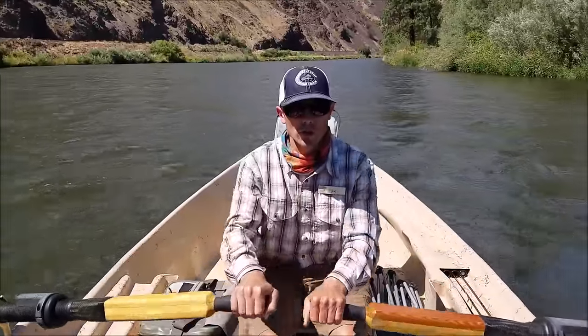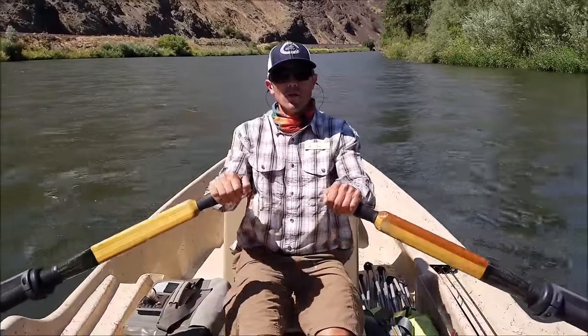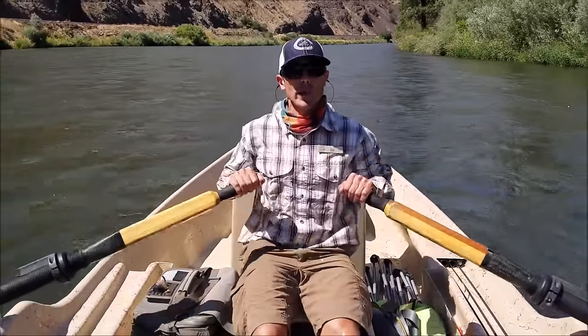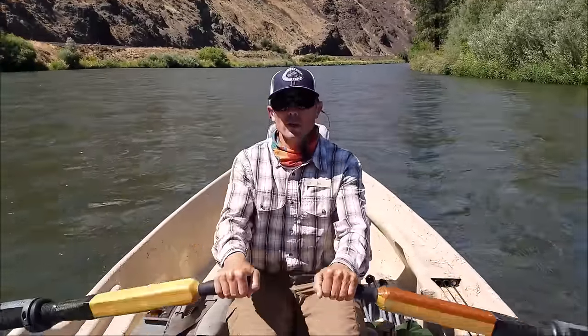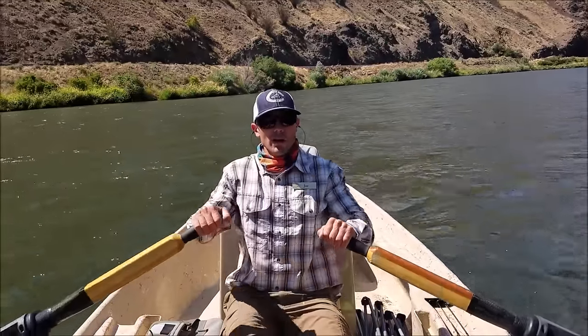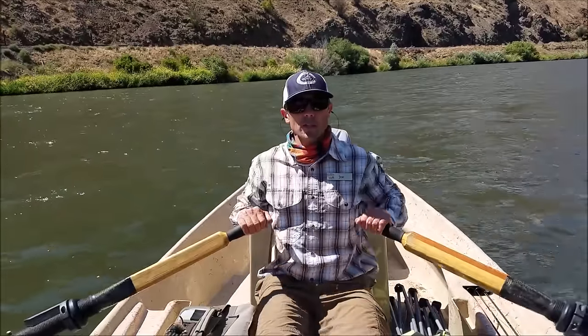Right now I'm just getting used to the boat — I'm not trying to catch any fish. I want to make sure I've got control. I'm just taking the edge off the current, rowing against it to get a feel for the water. I don't want to let this boat get up to speed and build a bunch of momentum. If I want to go over to the other shore, I'm going to point my nose towards the bank I'm rowing away from at a 45-degree angle and move across like that. Then I'll reorient using my right oar to a 45-degree angle rowing towards the other shoreline. I don't want to over-correct — this boat will continue to glide — so I'll bring it back on point.